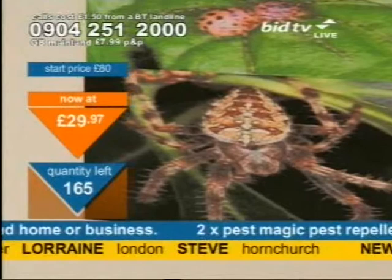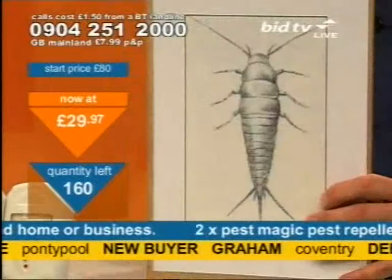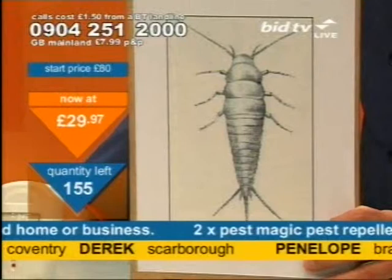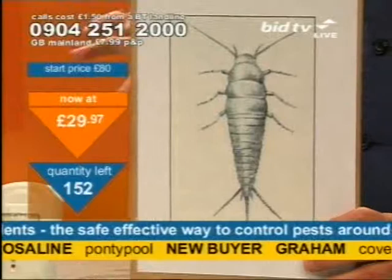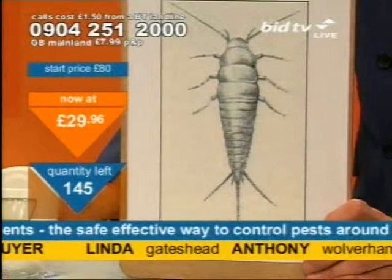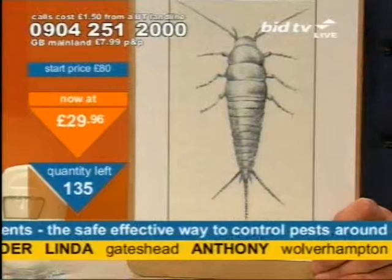In your business or your home, you maybe don't want these. Over half the stock I started with has already gone. That's a silverfish — long, slimy, scaly. They're segmented, wingless insects, so they're going to crawl across your carpet. These three-tail-like appendages at the rear are very distinctive. You never forget if you've had silverfish. They're found mainly in moist areas — probably the kitchen, the larder, the bathroom, a basement. They feed on small particles, paste on the back of wallpaper. If you want to get rid of those, try Pest Magic.